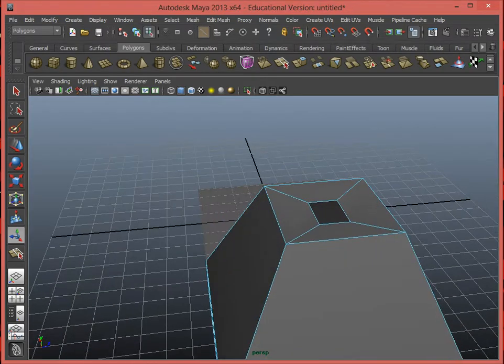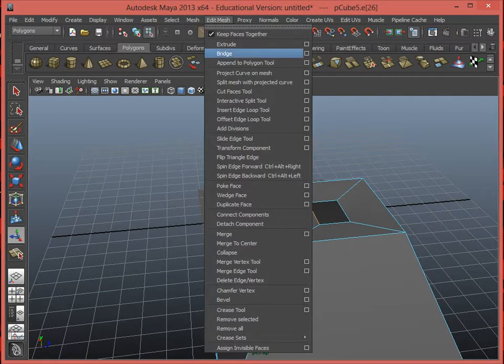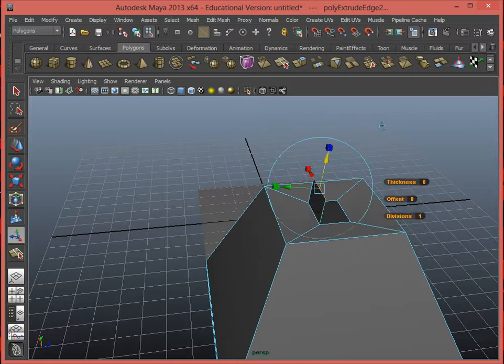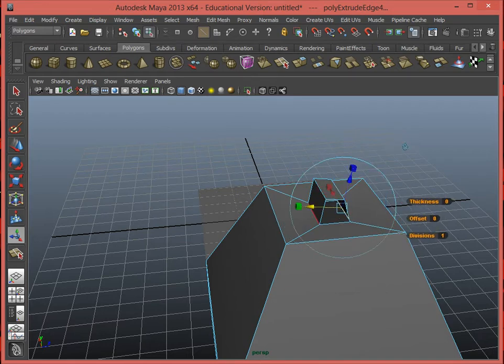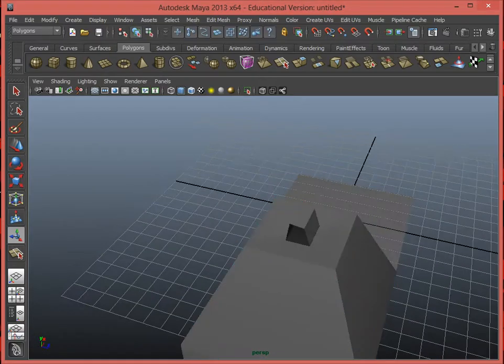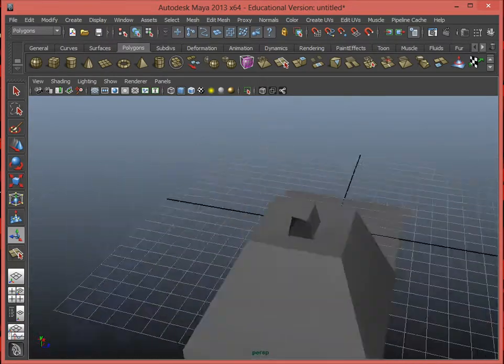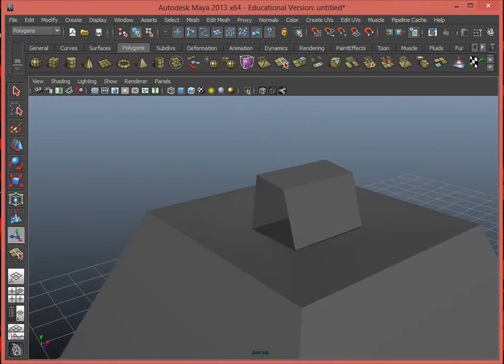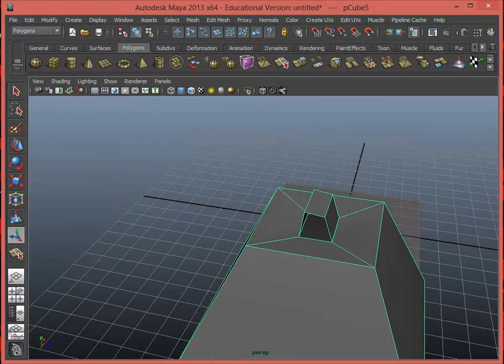It also works if you extrude individual edges and place them in different places. This is good for making things like handles, or once we get to character modeling, we'll use a lot of extruding faces to make stuff happen. And we'll talk about filling holes in the next video.